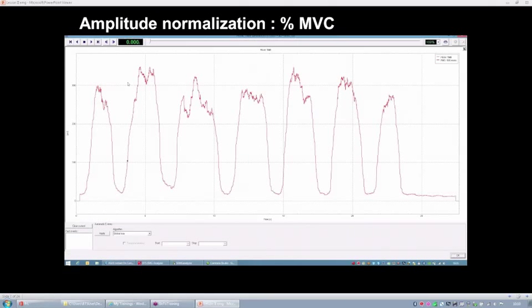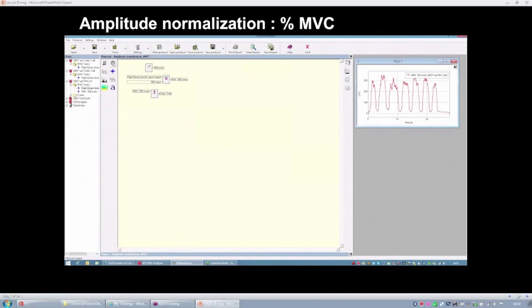So I'm considering the global peak, and I will compute the average around plus 500 milliseconds minus 500 milliseconds, so a time duration of 1 second. Now I'm defining the period in which to compute the average value for the root mean square.